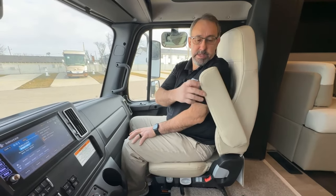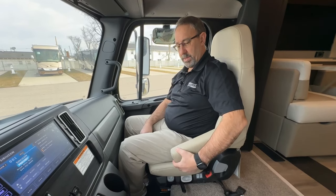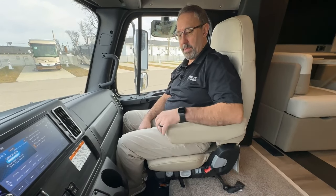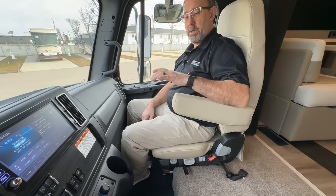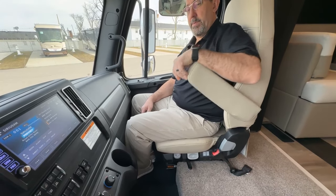For the armrest, bring them down all the way to the down position and as you come up you'll hear them click — wherever it clicks, that's where it's locked in position. If it's too high for your liking just push it all the way back up and start over, or push it back out of the way.